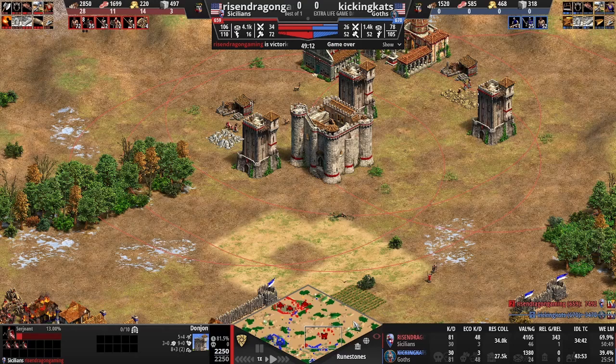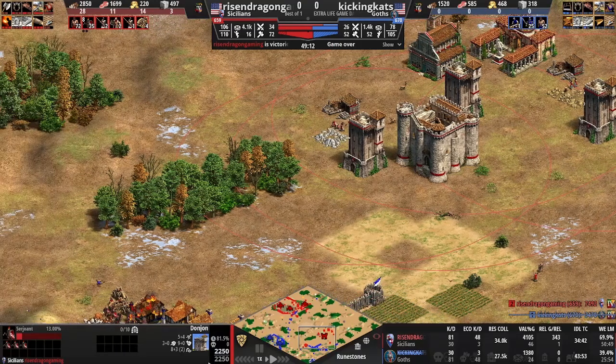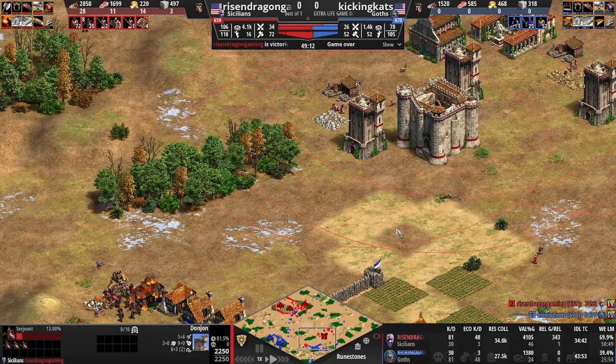The downside to Sicilians is if you are up against someone who knows how to defend against a Donjon Rush, you're going to have to adapt pretty quickly, and that did happen in one of my games today. I tried to Donjon Rush and ended up failing just because they were ready for it. So you have to be flexible with your strategy if you're playing the Sicilians.